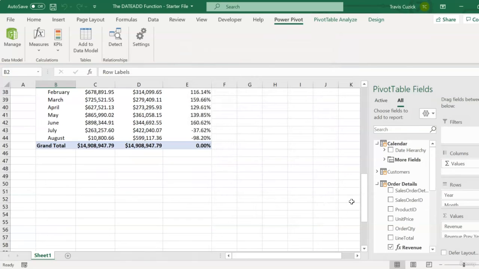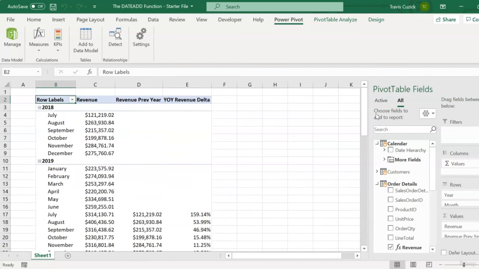And just like before, our little tweak with isBlank was enough to get rid of those rogue blank rows in our pivot table. Now, one thing I'd like to emphasize before we move on to our next time intelligence function is just how smart the DATEADD function is. So say we were dealing with a leap year here, for example, and we were trying to compare one February to a previous February in which one of those Februaries had 29 days because it was in a leap year.